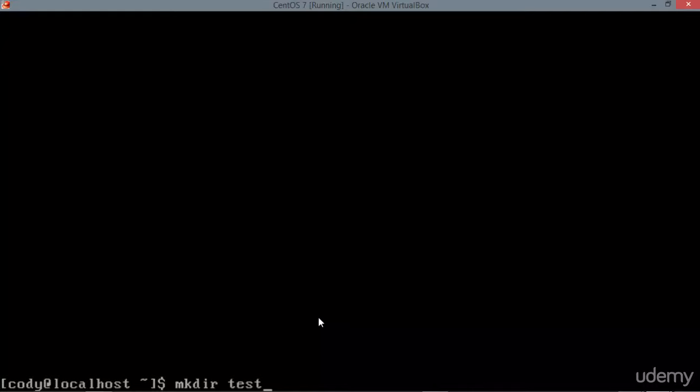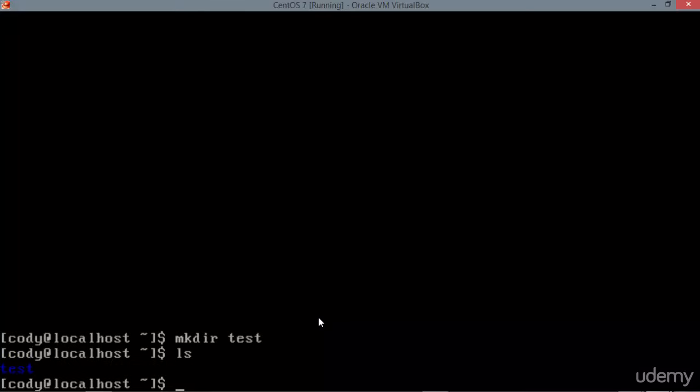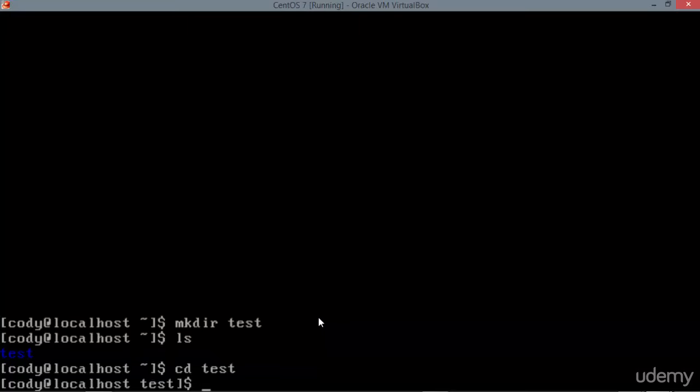In this case, I'll choose the name test. Now you'll see here on the command line that I am in my home directory. You see the tilde there right before the cash sign. So this new directory test is going to be created in my current directory, which is the home directory. Now by typing ls, we can take a look at our new directory. There it is, test. And if we would like to, we can cd or change directory into that new directory, and now you see the tilde has changed to test on the command line.